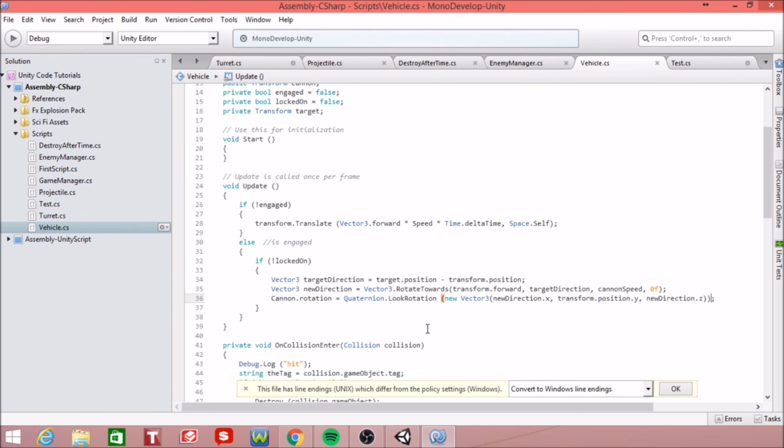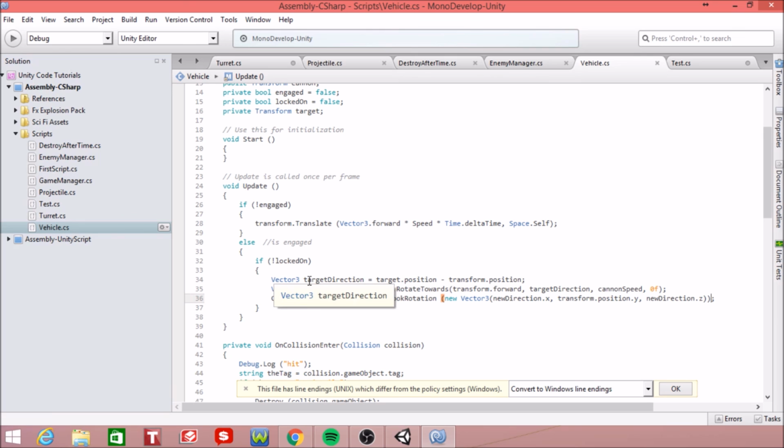And that could be because if you do the Quaternion.LookRotation, it just kind of messes things up. Because I guess it's thinking about the height of the tank, and we're actually using the height of the cannon, and it just kind of messes things up.